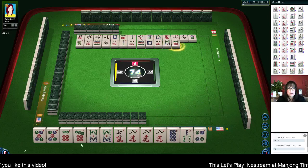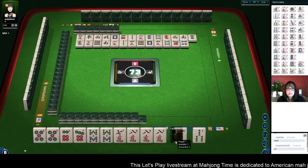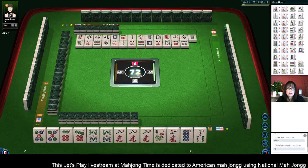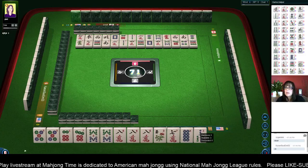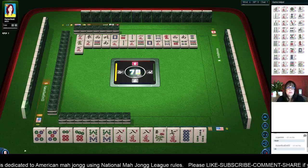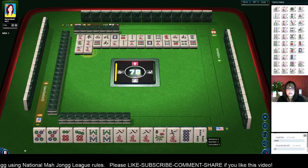7 dots. So I'm thinking 5, 6, 7, 8, 8 is looking really good. We just got a flower. I'm thinking this 7 can go. So right now we have 4 discards. And there's 1 7 dot out, 1 6 dot out. Those need to be pairs. So that's the weakness, characters, right now for this particular hand.